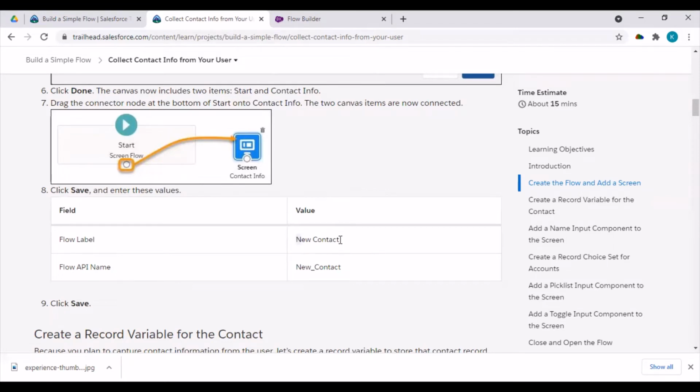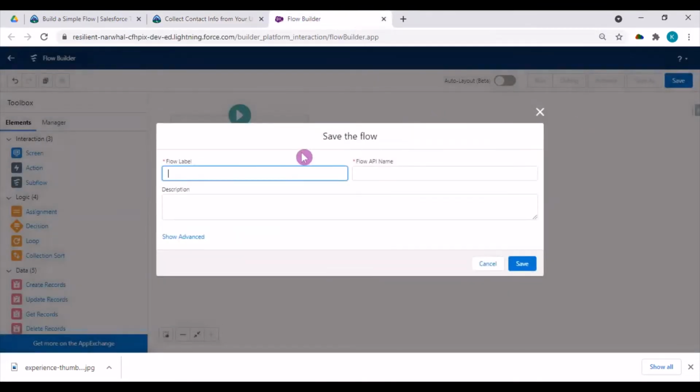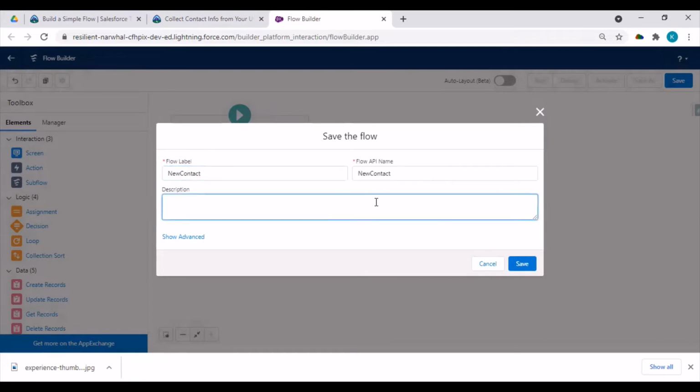Oh, looks like it wants us to give the flow a name. I'm going to go ahead and do it camel case style.